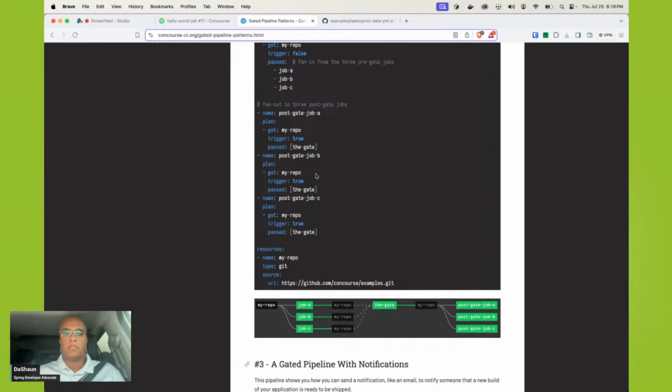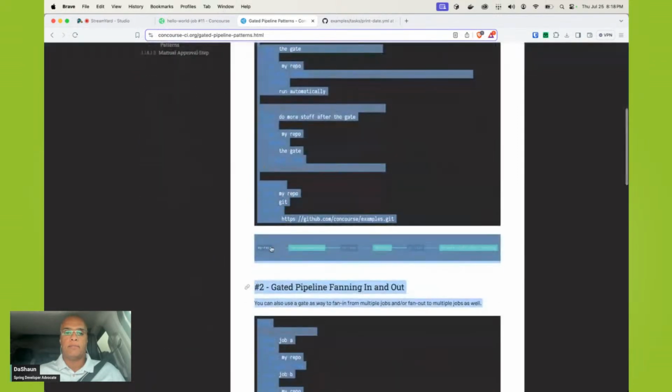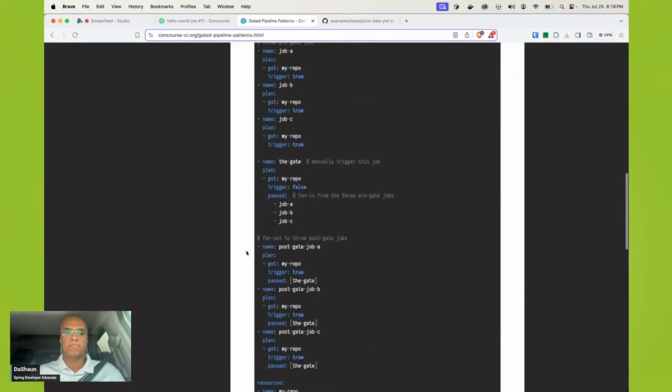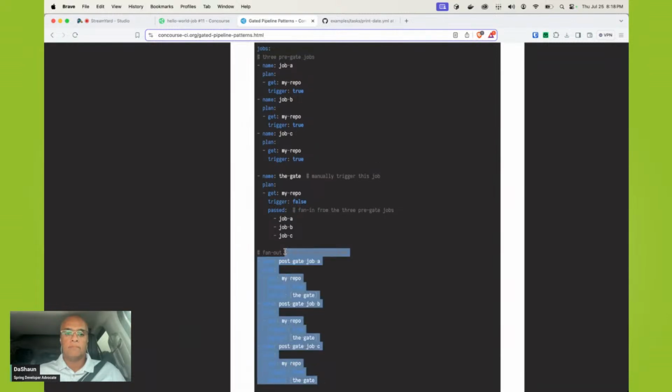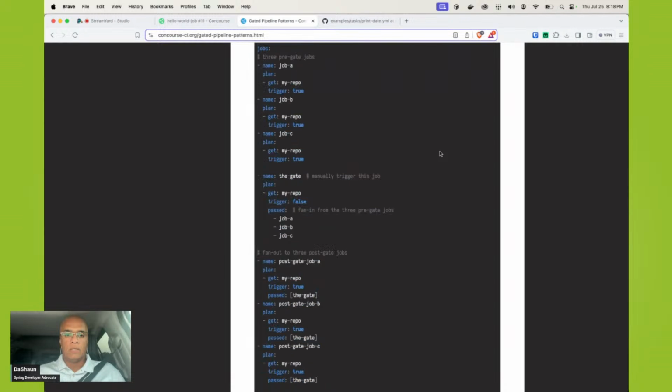There's the resource. So let's do this. Ooh. Let's put one of those fancy gates in. Passed the gate, this. Okay.